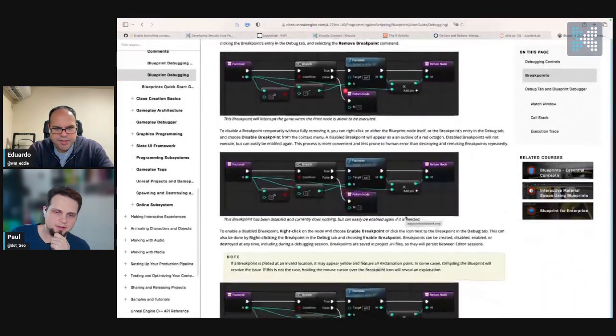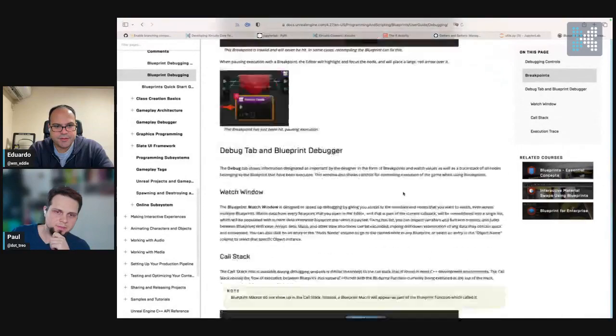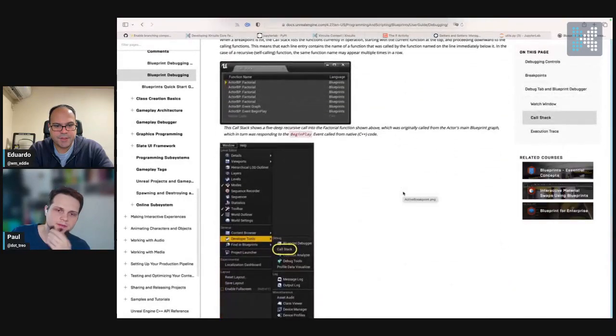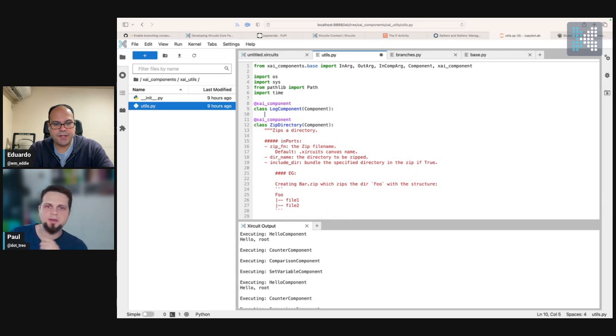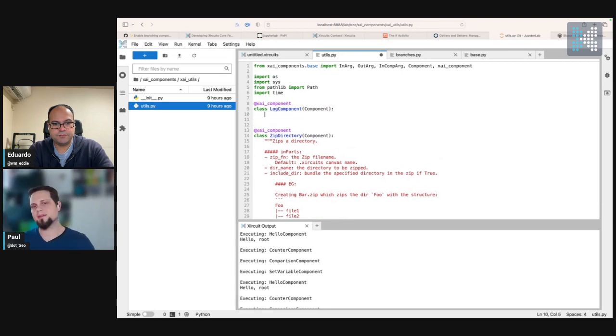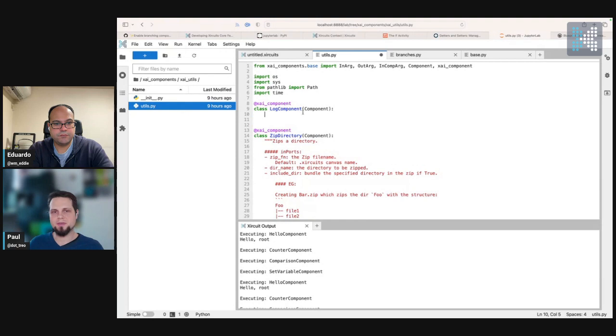Yeah, it's like a print statement, just to be able to log something. Maybe you could call it log. Yeah, log component. Then you don't need to put the component suffix on everything. We don't.